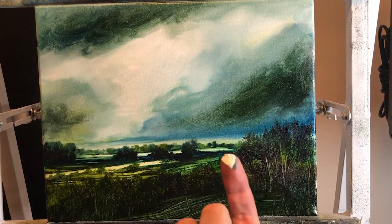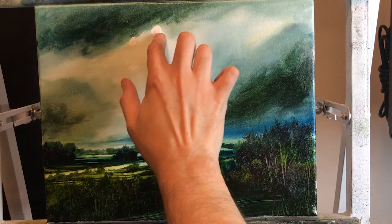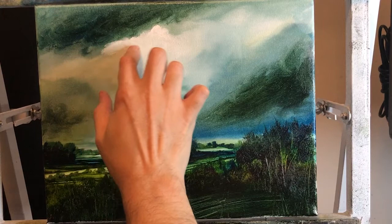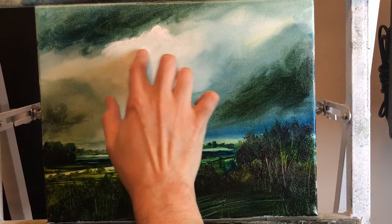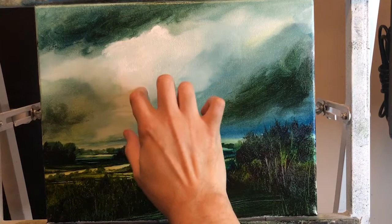Just get some paint on my finger, and I want to put it in where I want those highlights to be. And then just blend that. I think this gives us a nice softer look. Kind of builds on those layers that we had talked about before.